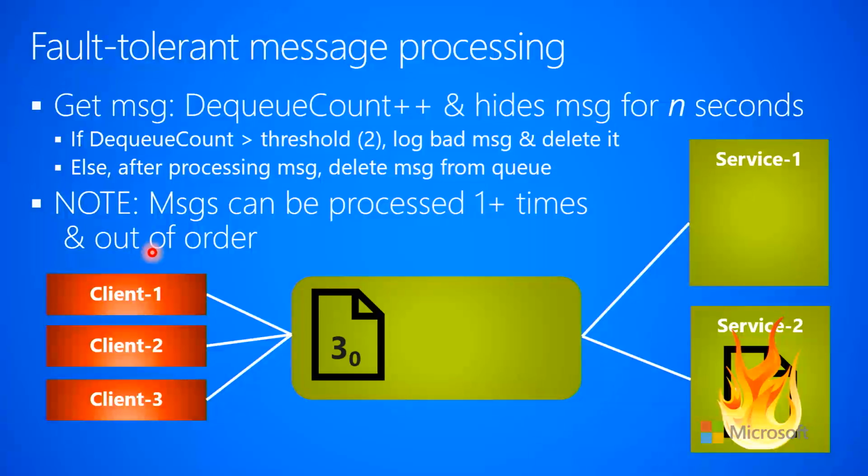I also showed how these messages can be processed out of order. Message number 2 was fully processed, and then we started processing message 1 again. Right? So you need to make sure that your code has no expectations on the ordering of these messages, and that you are idempotent for messages being retried. And this is how queues work in this environment to give us this fault-tolerant message processing.